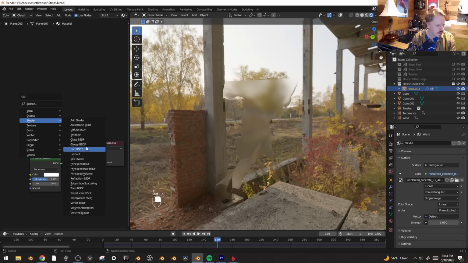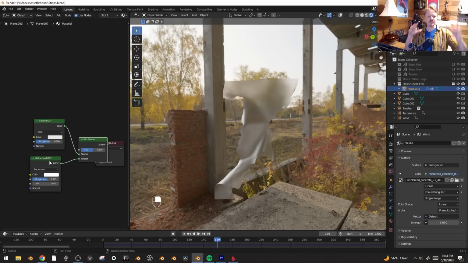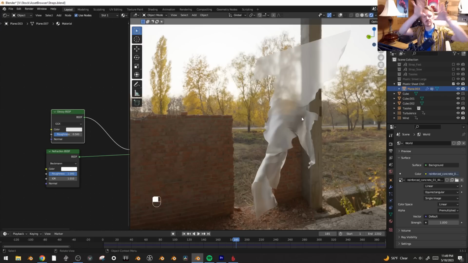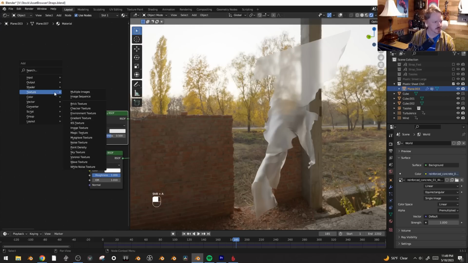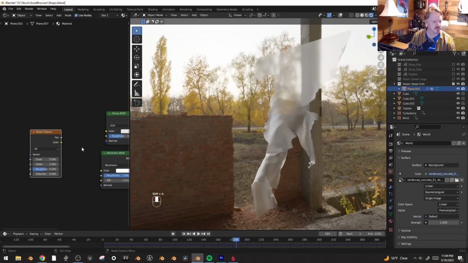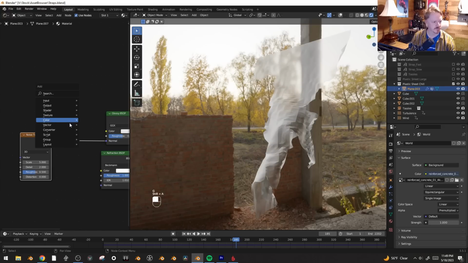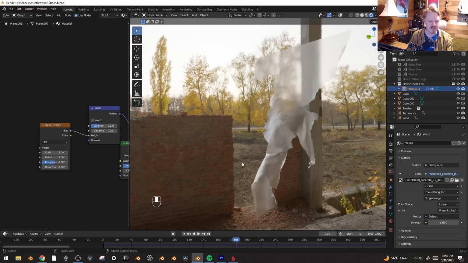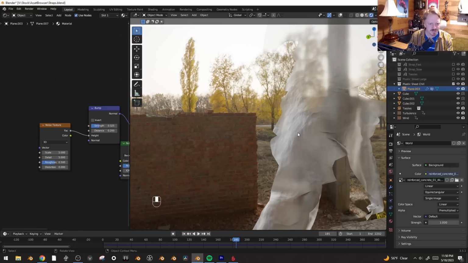Let's add a glossy shader here and combine them. I want it to be reflecting some of the environment, passing some of the light through, a mishmash of everything. Let's also add a little bit of a noise texture on top of all this. Let's create our noise texture, drag it into the normal through a bump map going into the height. Change the distance to like 0.2, and dial this in a little bit. I'm going to turn up the detail, and it's adding a little bit of this kind of stuff going on right here. Maybe turn down the roughness.